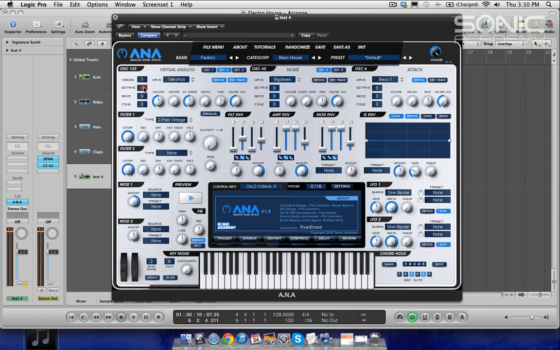We want to bring this one down an octave. Now you can hear that it has that very slight talking characteristic, which is named after the waveform.